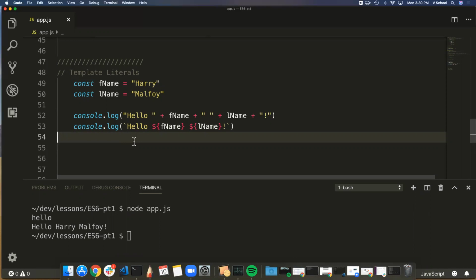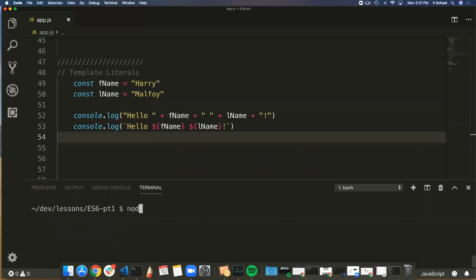So I have the backtick ending here and starting here, just like these double quotes. We should be just fine on both of these. We should see it print out the same way on both.